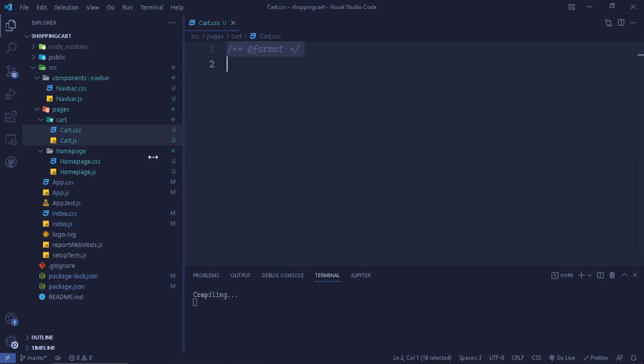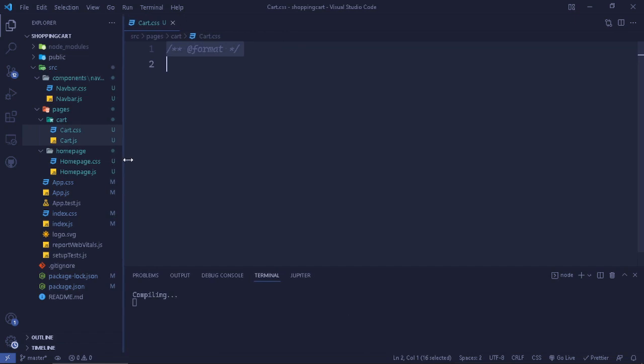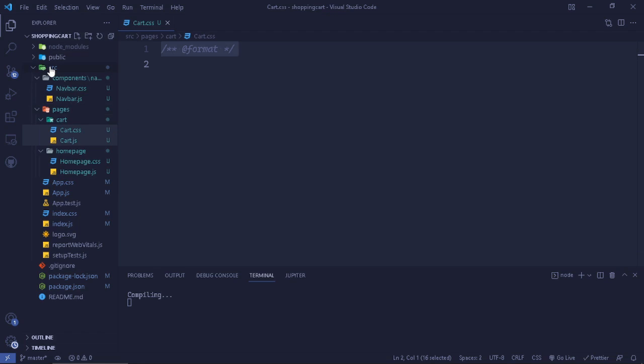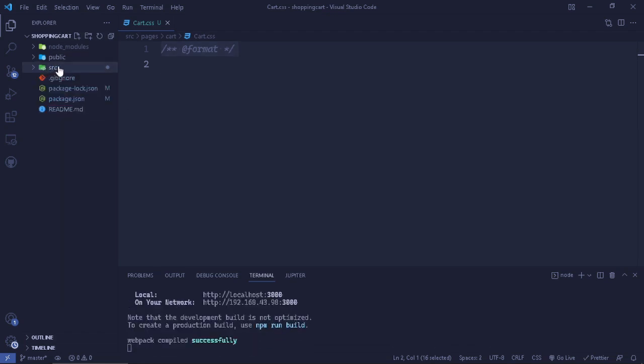The next thing that I'm going to do is now start creating the context API, so that I'll be able to create a global state that will be available in every part of my application. So I'll come back to my SRC folder and create a subfolder here. I'm going to name it context.